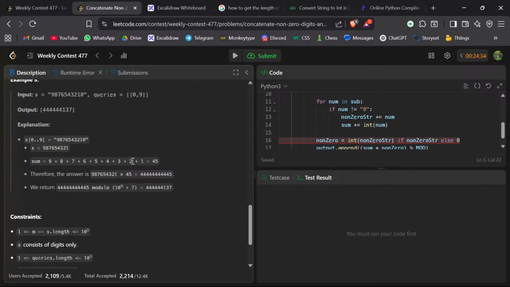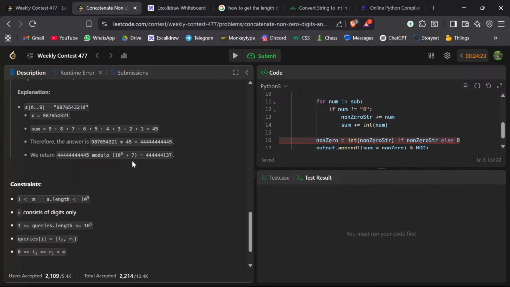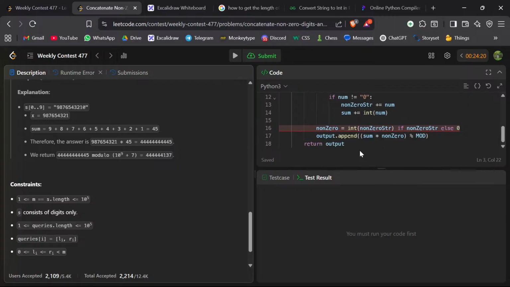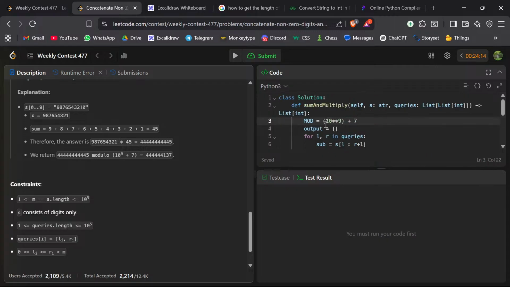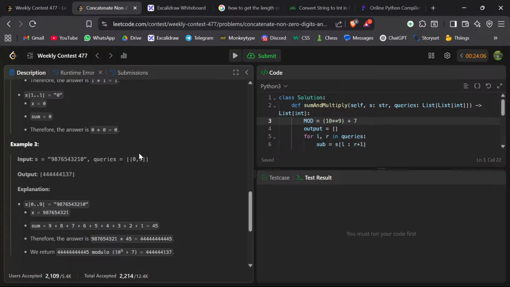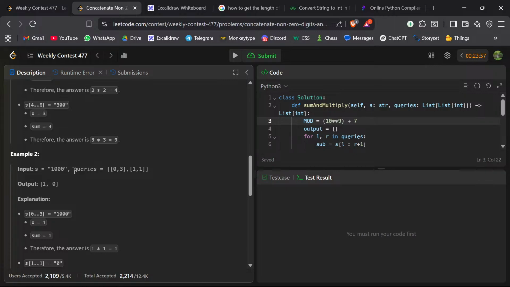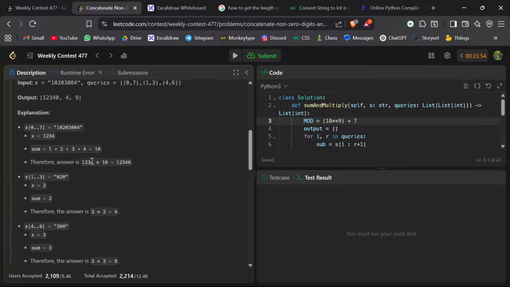Oh, this is not acceptable from my side. 10 raised to power 9 plus 7. Exactly, that's where I am doing the modulus here. Well, we are not performing the modulus here.